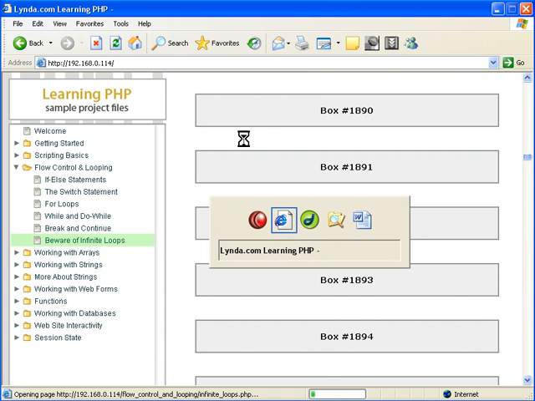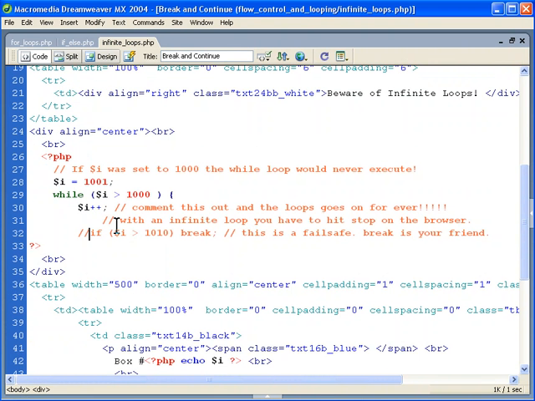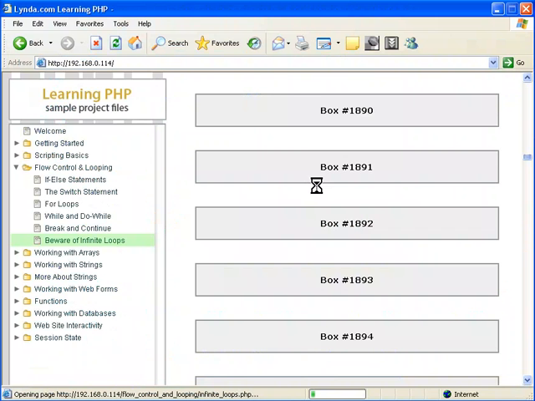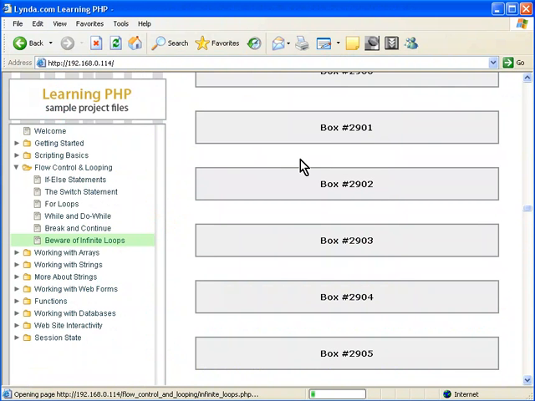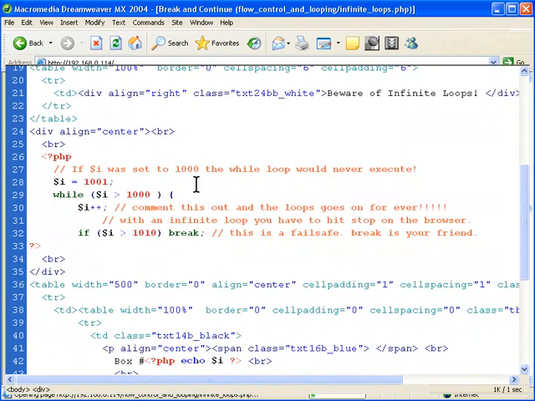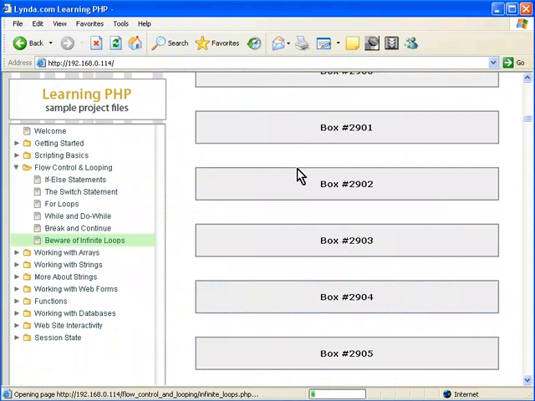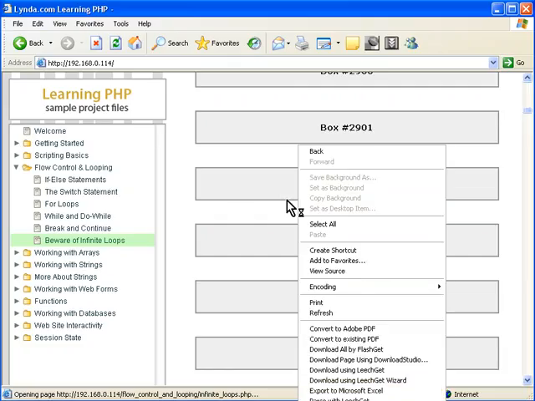Now, a way to get out of that hourglass that's going to keep going and going is to quickly go in and either make a syntax error or something. And you see that once I save the file, things get a little bit better. A syntax error is something that really is going to help you. Save the file, and then refresh. You see it's bogging things down.